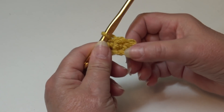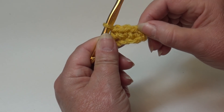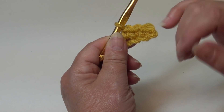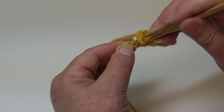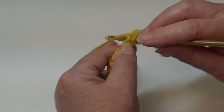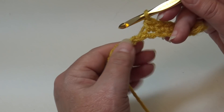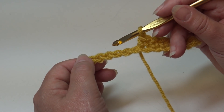If you're new to crocheting, put a stitch marker right in the top two loops of that very first stitch. When you come back with the next row, you'll know this is the last stitch you work into. Continue single crochet into each chain across until you get to the end of the chain, and I'll meet you at the end of row 1.